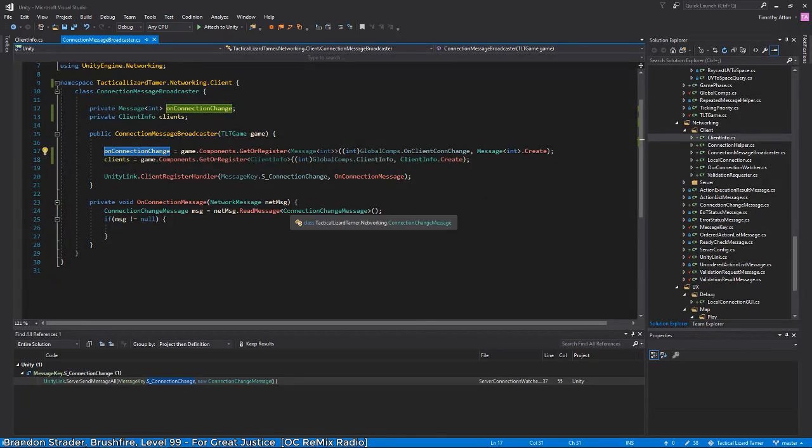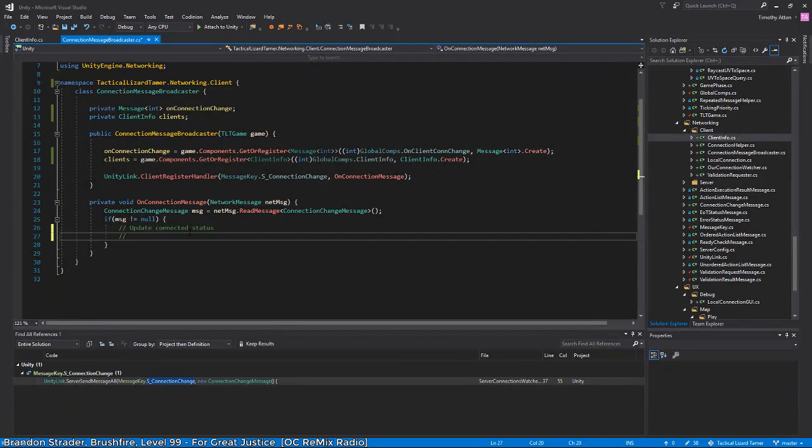Alright, but anyway, we'll do that tomorrow. Let me just write myself a note: update connected status, add client if it's a new one, and then call message.